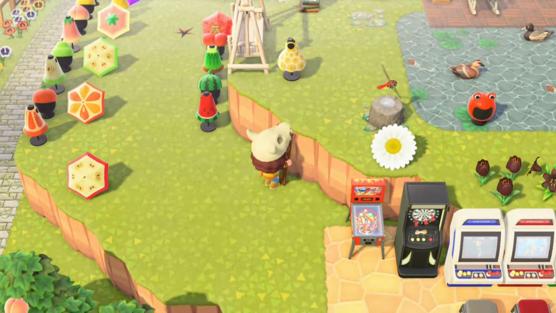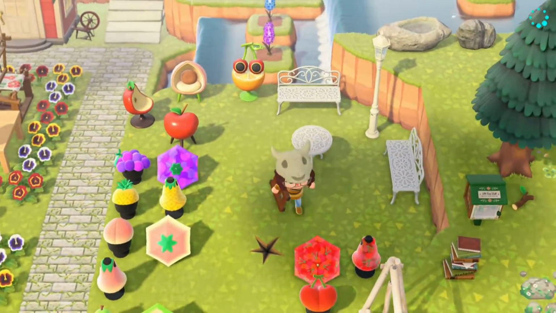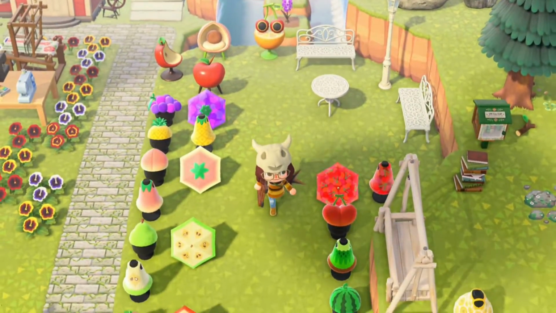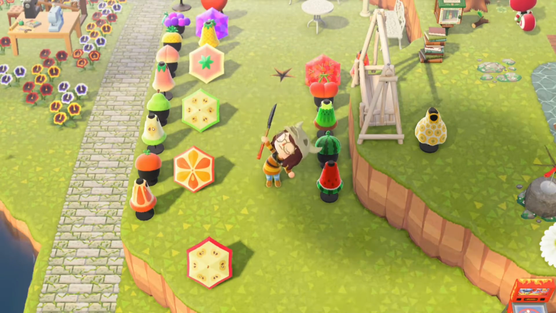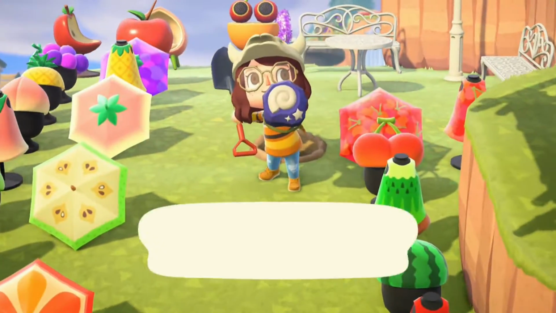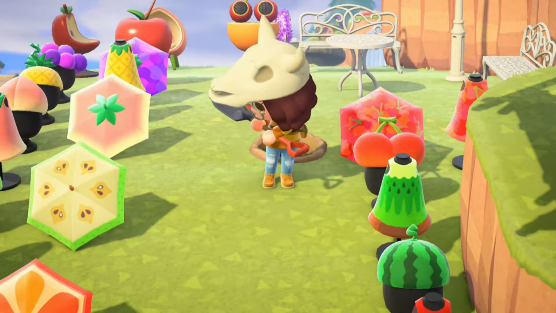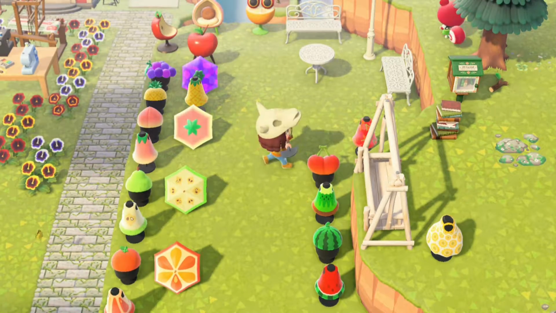Now down here, I didn't know what to do. I've been collecting a whole bunch of the fruit items. I don't know what to do with this area. I just kind of shoved them on the ground, so hopefully I'll come up with something next time I show the island around with an update. Oh no, that's not what I wanted to do.